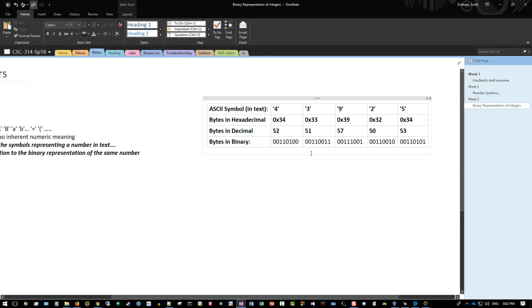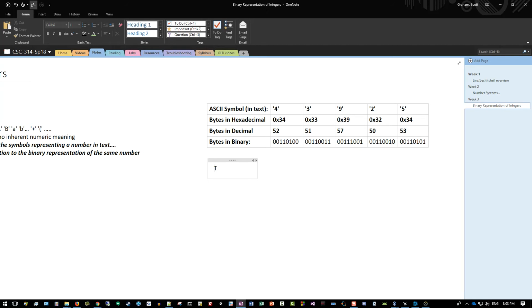So now let's figure out what is 43,925 in binary, if we actually represented it as a binary number. Let's start a new table. So let's start with a decimal number, decimal integer specifically.